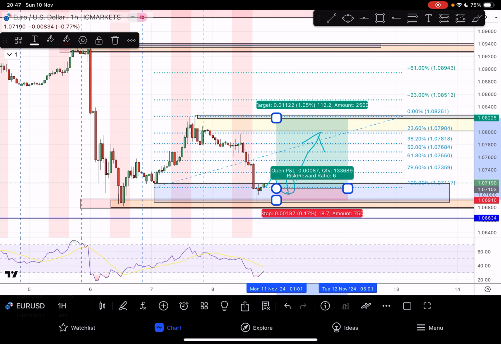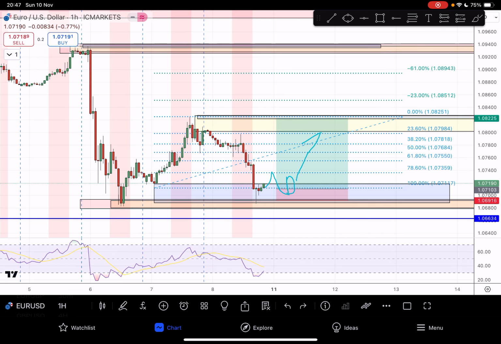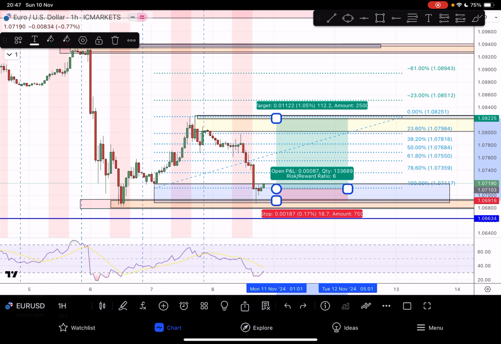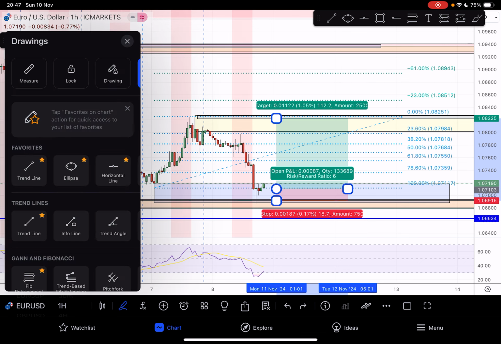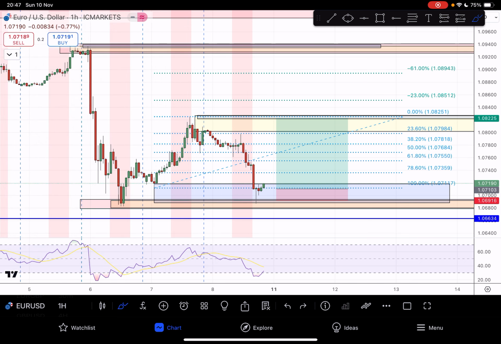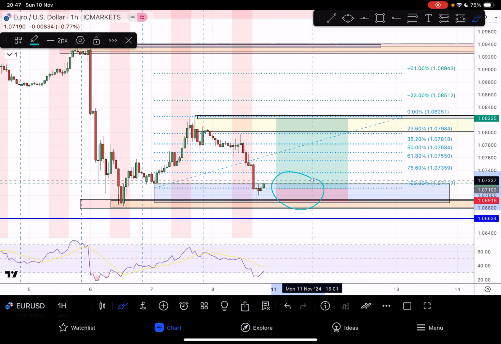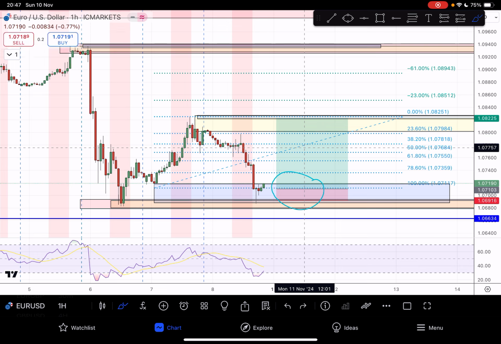So yeah, that's my setup for tomorrow. So I'm just going to leave that as it is, and then we can go on to the next. That is my risk to reward ratio. So I'm going to leave this tool tomorrow. If price is anywhere close to this region, I'll look for a buy in my direction up to there. Let's see how London session plays out tomorrow at 8 o'clock.